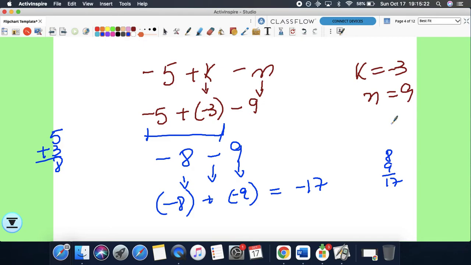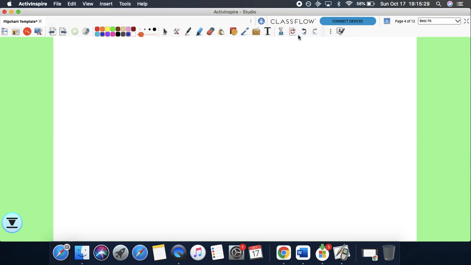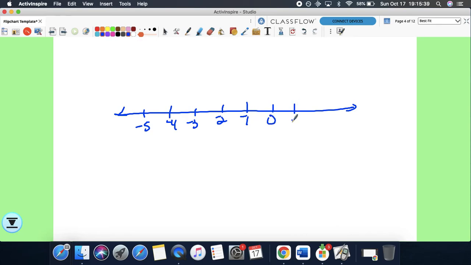Number line. So let's see what the number line says here. So we have, let me show you the number line. So we got negative 5, negative 4, negative 3, negative 2, negative 1, 0, 1, and 2. And we have something like this. From 0 to negative 1. So you're at 0. You walk to negative 1. So we can say, okay, so that's the start.